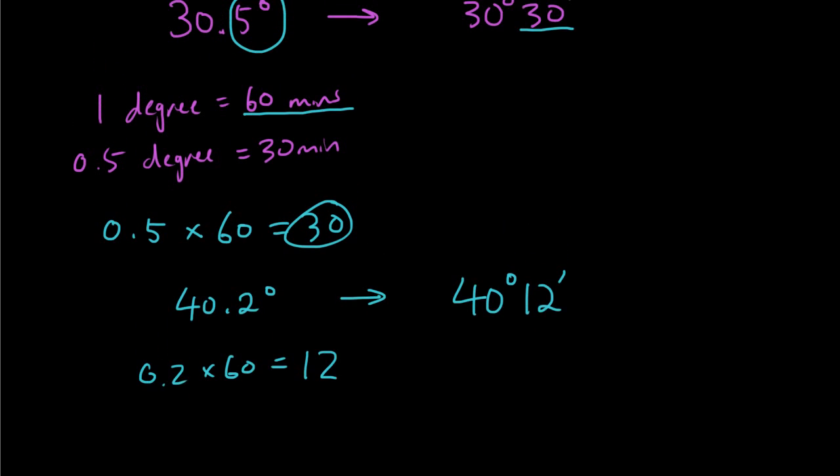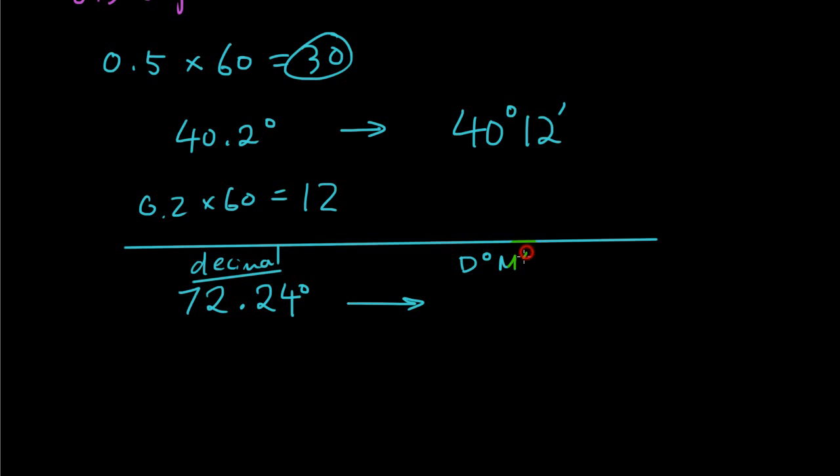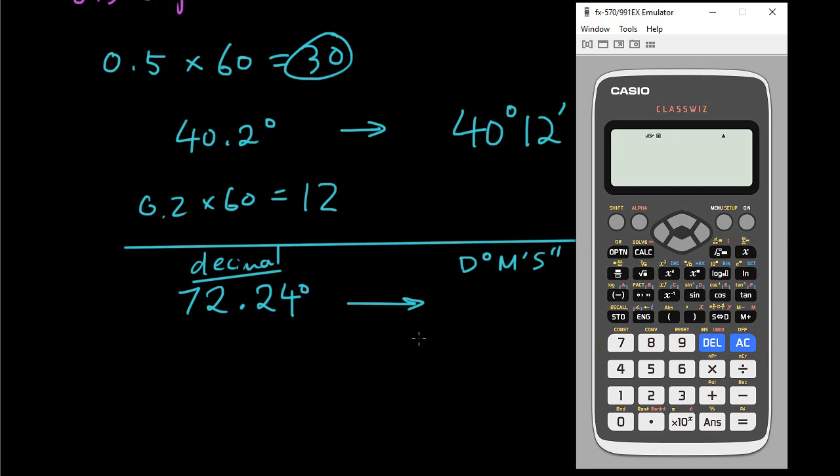So now let's do the number. Let's now find a quick way of doing it. So let's say I want to do 72.24 degrees and I want to convert it to degrees, minutes and seconds. That's the decimal, and I want to convert it to DMS. So I want to show you a quicker way of doing it. So grab your calculator, and you just have to type in 72.24 and press equals. And now what you're going to do is firstly convert that to a decimal because it's in fractions. So press this button here to convert between decimal and fraction.